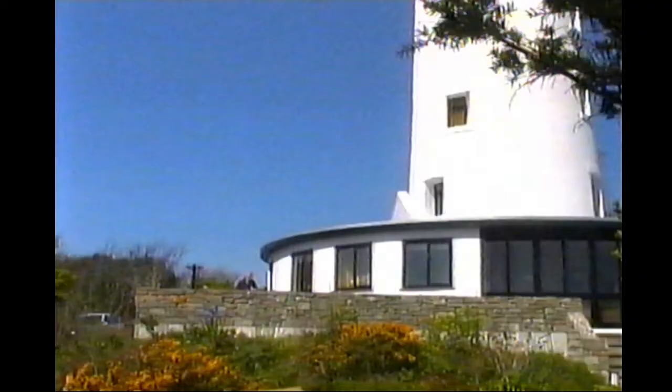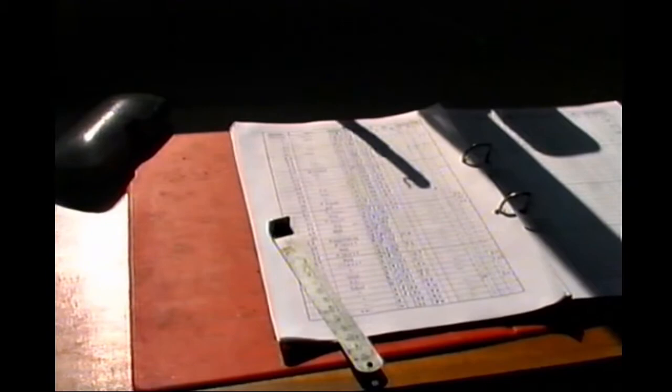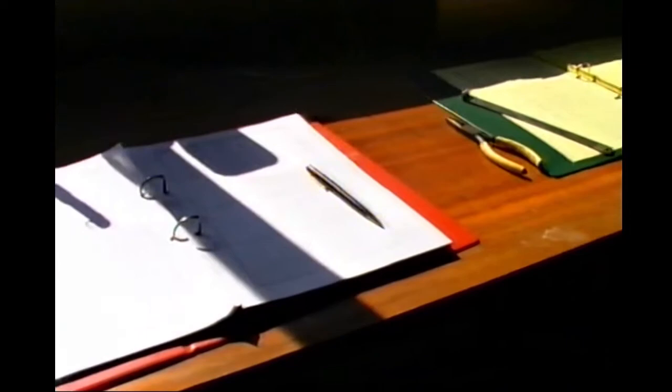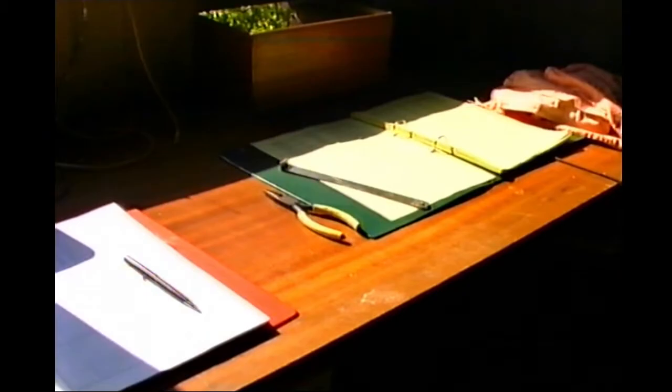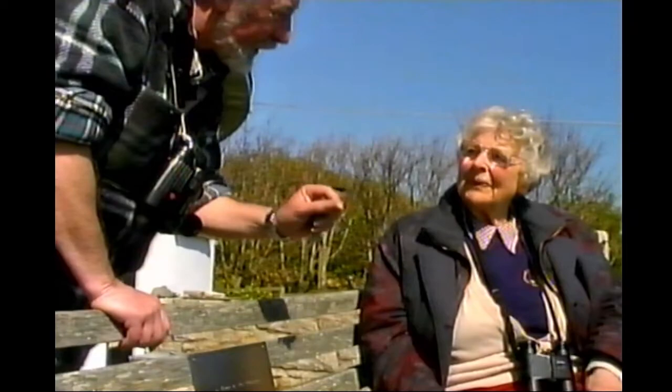When the old lower light originally came up for sale, it was in a poor state of repair. Miss Helen Brotherton's father Eric, who is remembered on this plaque, decided to buy it in the late 50s, and Helen has ever since supervised its renovation and added accommodation for up to 26 people. A major task at the observatory is the monitoring of migration. Its records now go back 40 years and are proving of immense value to scientists and planners. Helen is still the owner and makes regular visits. Here she discusses with Peter Morgan, a regular ringer, the measurements of a recently trapped blackcap.